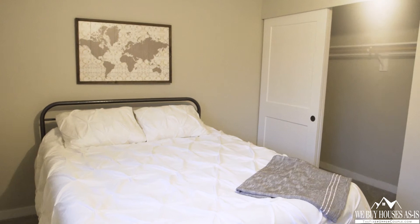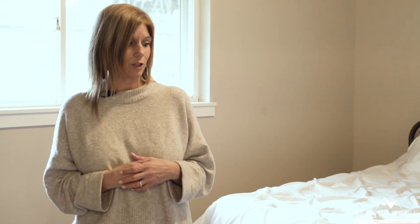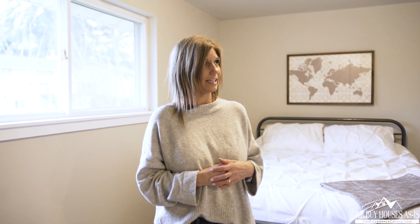This master bedroom actually has a little bit of extra deep closet, so that's a bonus and a win. The other two bedrooms we've staged — one as a bedroom and another as more of a playroom. Pretty minimal things we had to do in these rooms, but we tried to do all of our finishing touches as far as the bigger molding and brand new doors and so forth, so hope you like it.